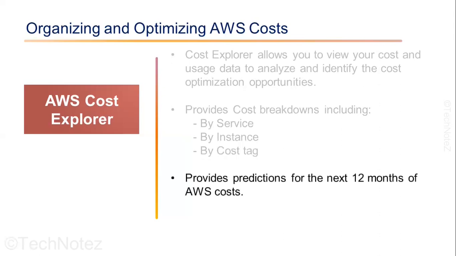Cost Explorer can be used for budgeting and cost forecasting for the next 12 months. It also allows you to set budgets, forecast the future cost, and see the past cost with the ability to see by time, by service, by resources. You can also use the Cost Explorer to create custom reports that can be used to share your cost and usage data with other members of your organization. AWS Cost Explorer is free to use for all AWS customers and you can access it through the AWS Management Console.